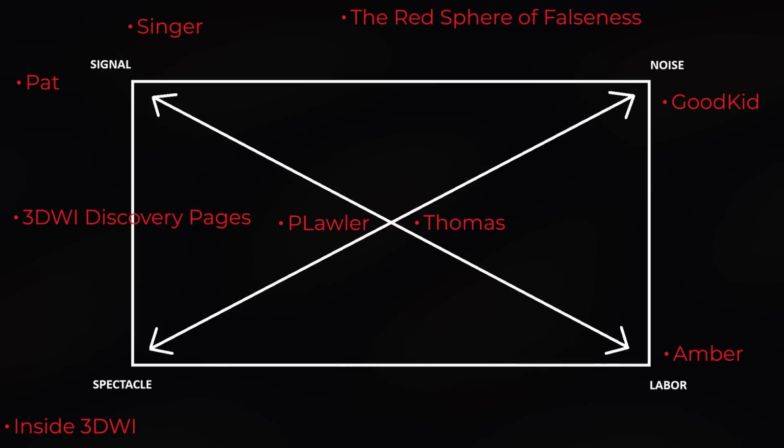The suppression of noise within the forum discussions parallels the containment strategies at work within the screensaver itself. P. Lawler's deletion of the Bizarro link is not merely an act of censorship, it is a deliberate effort to sustain the illusion of signal and to erase the contradictions that noise threatens to reveal. Similarly, the characterization of Amber as lazy minimizes her role as a laboring subject, reframing her degeneration as a personal failing rather than an intrinsic outcome of systemic exploitation.